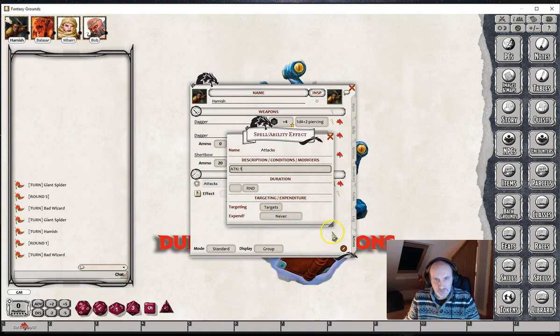We're not going to worry about the other boxes here, apart from this one down here which says targeting. This is a fairly important one. We can go through the 2 options here. We've got self and targets. It's reasonably easy to work out what that means. The targeting in this case is either self, which means the character on which this effect is going to be applied, or targets, which would be any target or targets which the character has targeted.